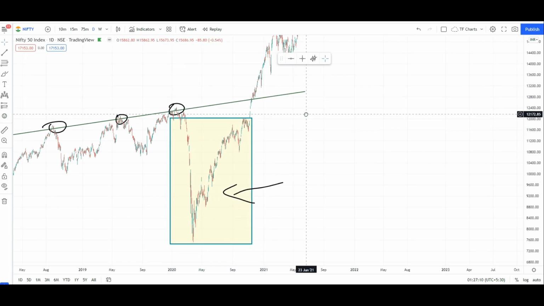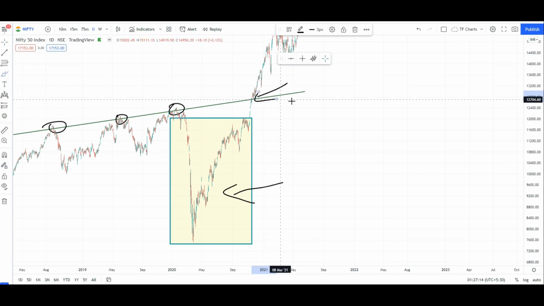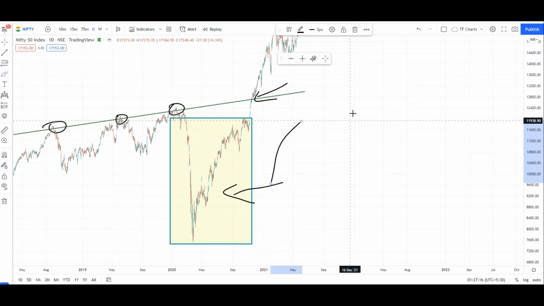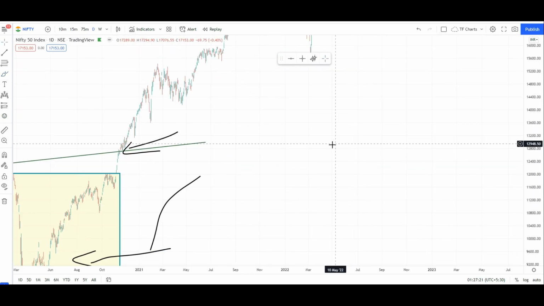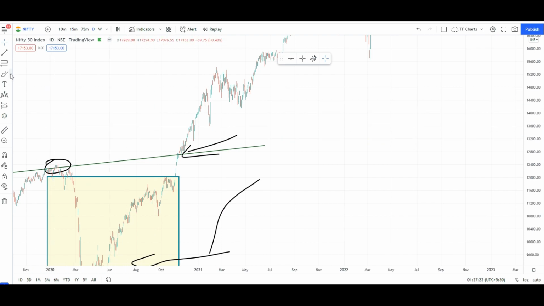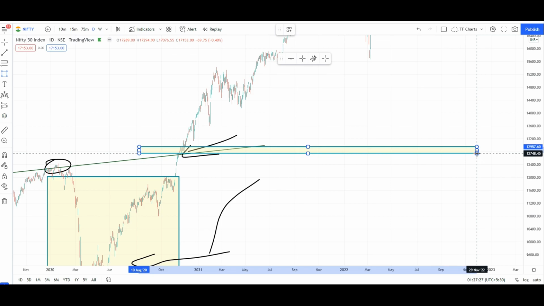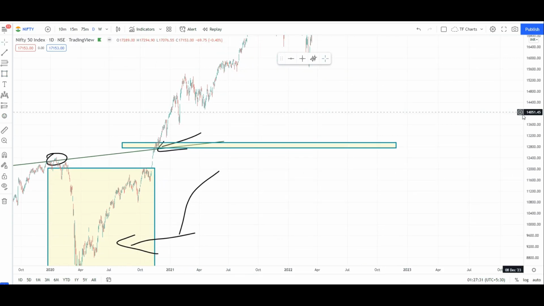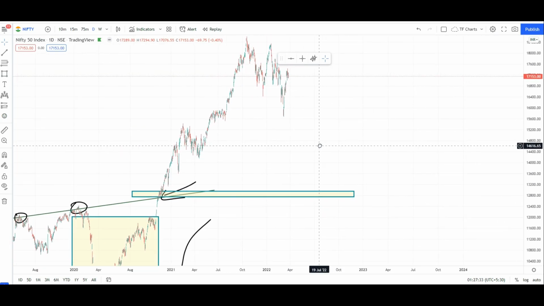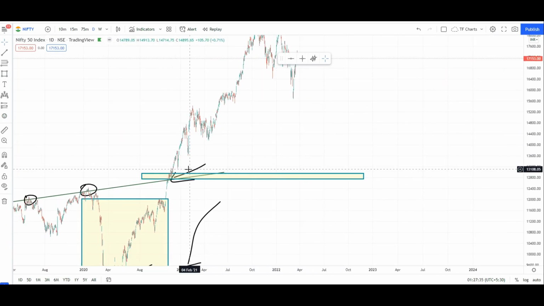Nifty broke out of this major resistance zone, and it was a clear indication that the market is going to go up. It gave a clear breakout and a proper retracement at this level, as you can see. So the beauty of a breakout is that once the market breaks out of a major resistance zone, it will never come back to the zone again unless there is a massive fall. As you can see here, Nifty after this breakout has never come back to 13,200 levels. I personally invested a lot of money after seeing this breakout and I made some good returns here.